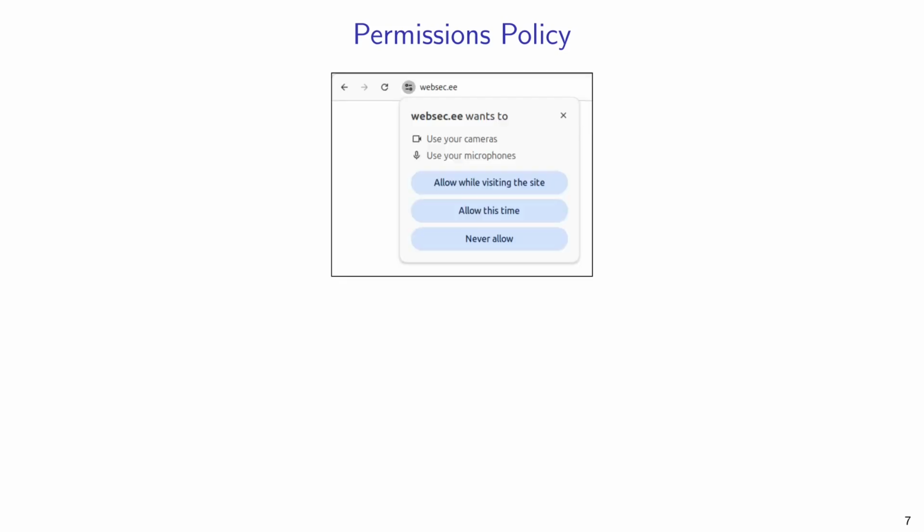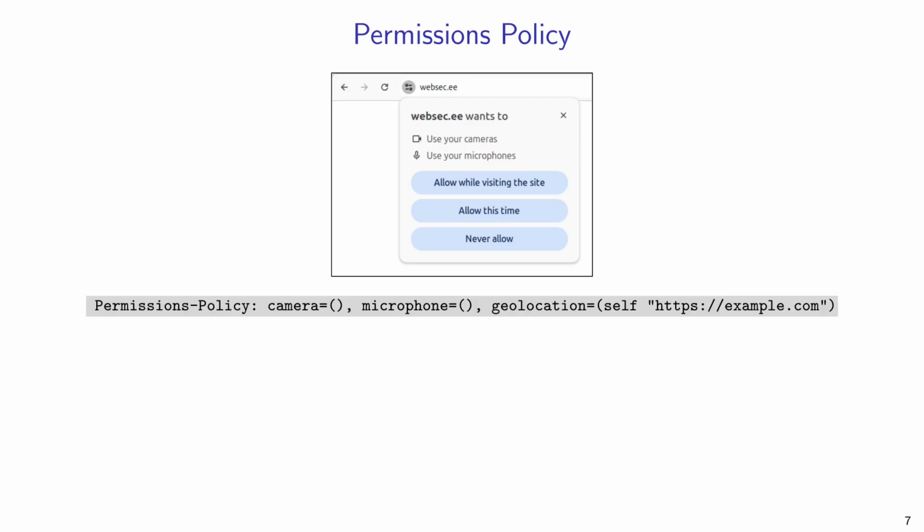The final thing to mention is the permissions policy. It is similar to the content security policy with the difference that it restricts which JavaScript APIs a website can access. For instance, consider an XSS attack payload that requests access to the user's camera and microphone. Since the permission request originates from a trusted website, the user might grant the permission, potentially allowing the attacker to compromise the user's privacy. Using the permissions policy header, a website can restrict access to specific APIs.